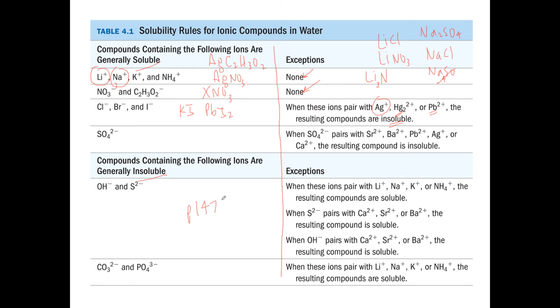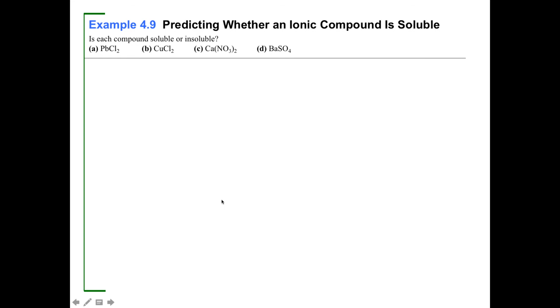So let's do an example when we're done with this section. I think that's all for this section. Yep. Let's do an example. In each compound, is each compound soluble or insoluble? All right. So first thing I'm going to do is I'm going to come here. I'm going to say lead. I don't know. But I know chlorides are not, right? This is going to be lead 2 chloride, right?